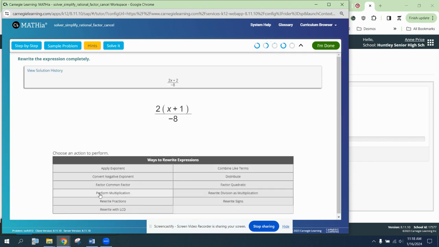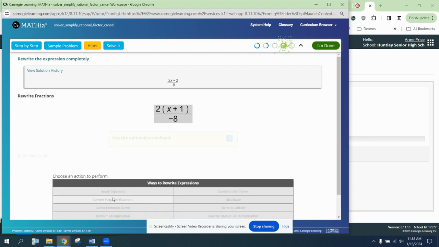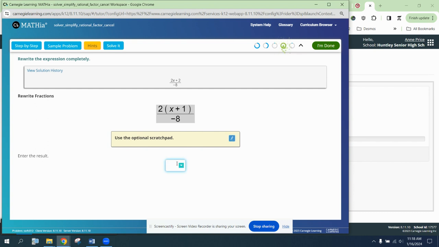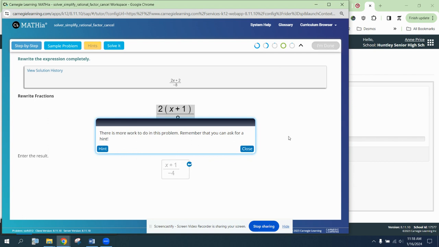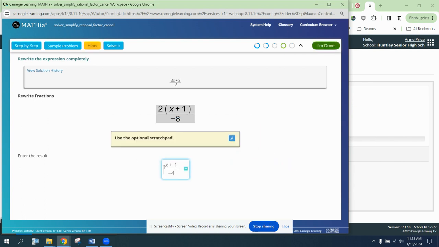We can now rewrite fractions, which means I'm going to simplify. So they use the term rewriting fractions. And I'm going to rewrite the fraction as x plus 1 as our numerator, reduced down, and 2 divided by -8 is -4. I believe this may not be how they want you to write it, so don't be alarmed if they say that's not correct. What was really happening is the fraction is negative, not just the denominator. So they don't like assigning a negative symbol to a denominator, although they did this in the original problem, which makes me wonder why that's countered.